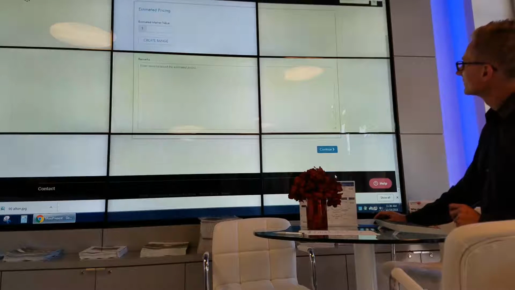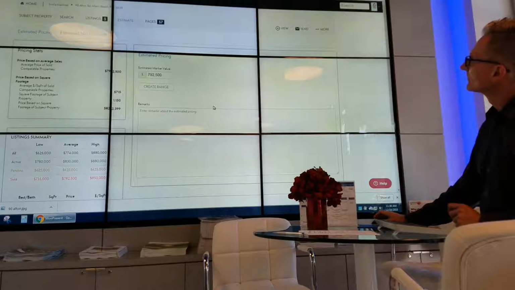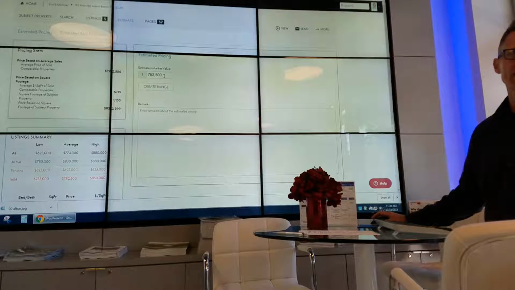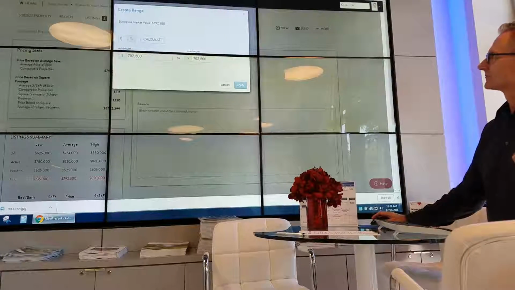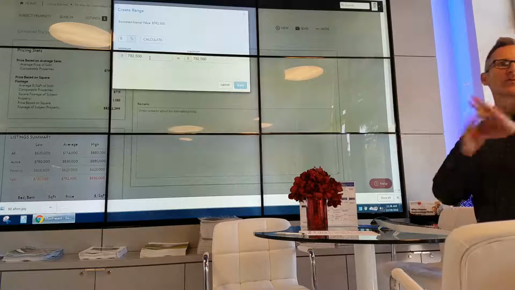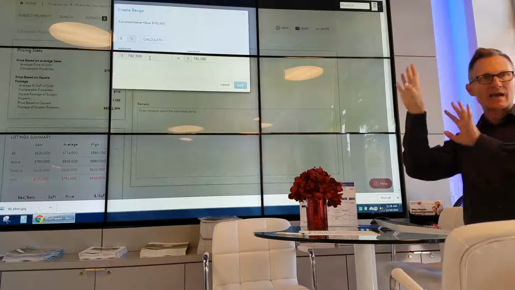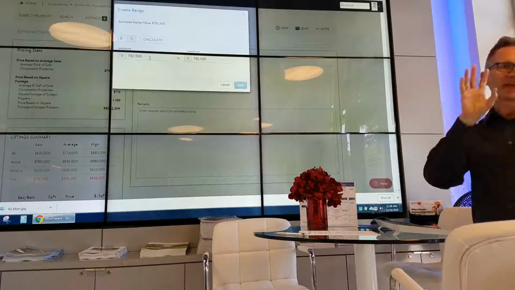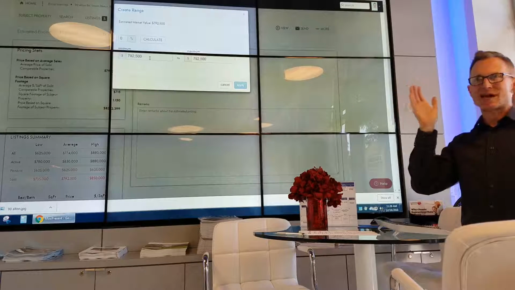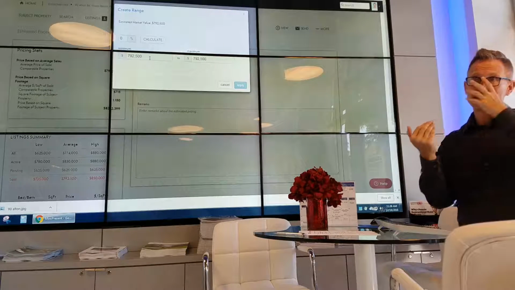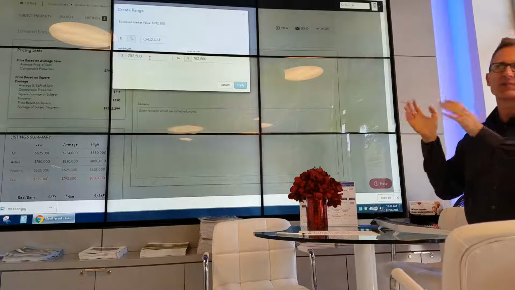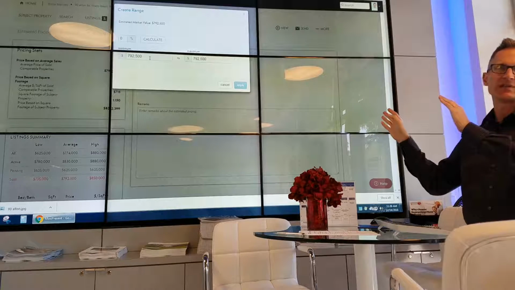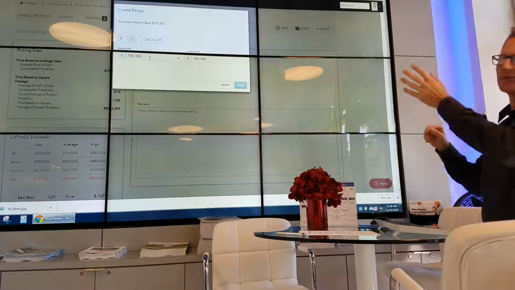So here's the fun part. It gives you an estimated market value. What I like to do is normally give it a greater range, right? This looks at all your comps, what's for sale, what has closed, what's pending, and based on the condition, you want to compare apples to apples as much as possible. But then at the end, sometimes you have to create a range and tell the seller it should sell between 800 and 850. Or you could say it probably should sell for 800, or we'll list it at 850. So you write that in here.